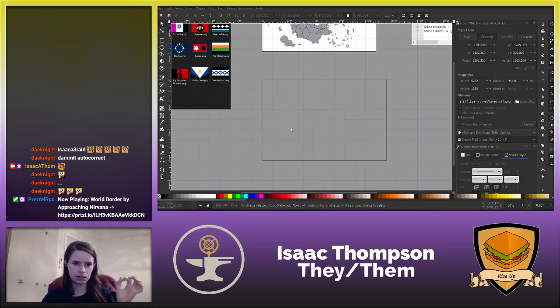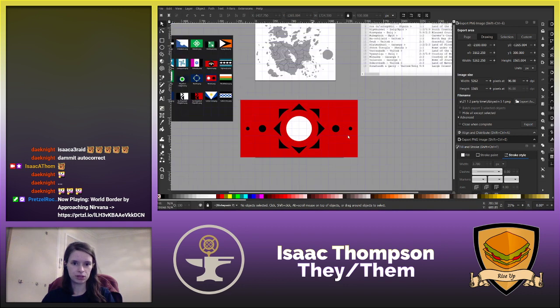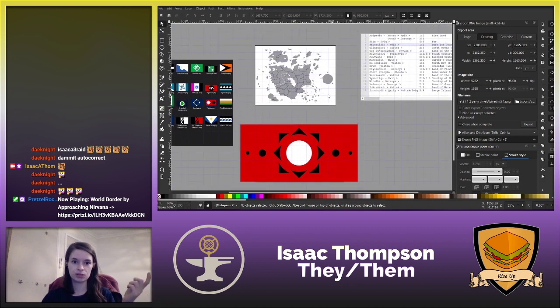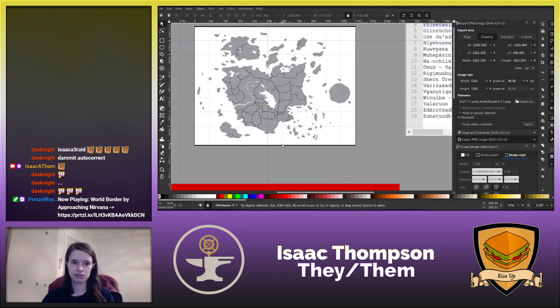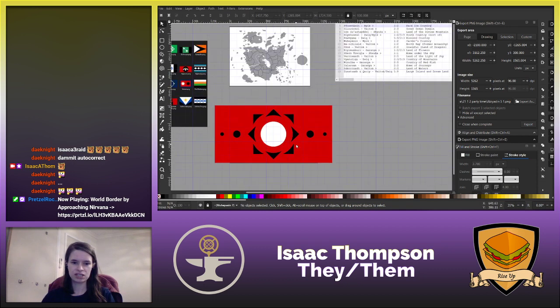Then the next one, which number is that? That is Muhapasin 7. Wrong page. Here we go. Muhapasin 7. And then I worked on Muhapasin, which is, I believe, this long country here. And so I gave them a flag. And I was having a lot of difficulty with their flag because, unfortunately, I'm honestly not that good at using this program, especially to do anything that involves curves. Curves are really hard, and I'm bad at them.